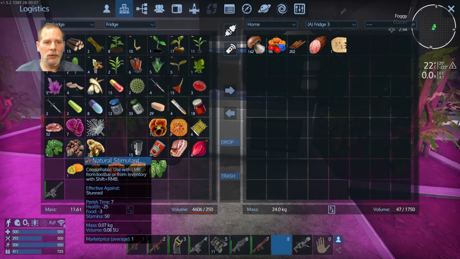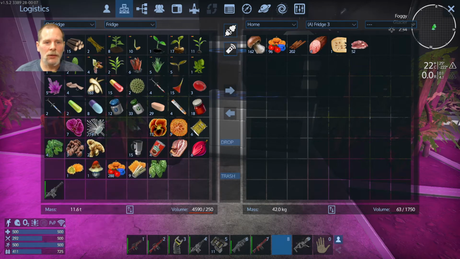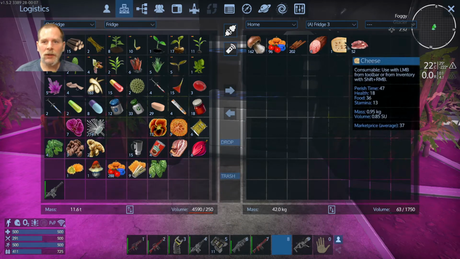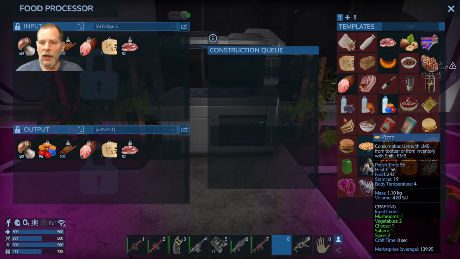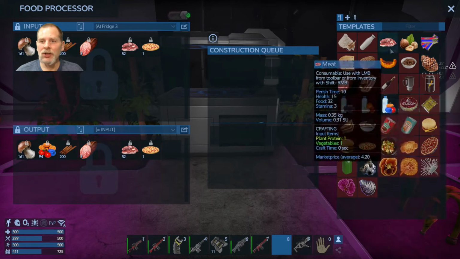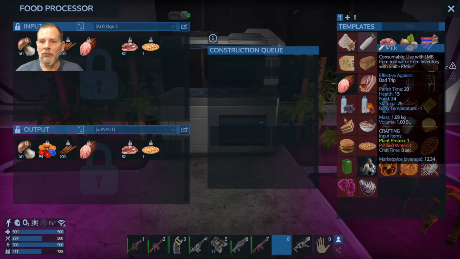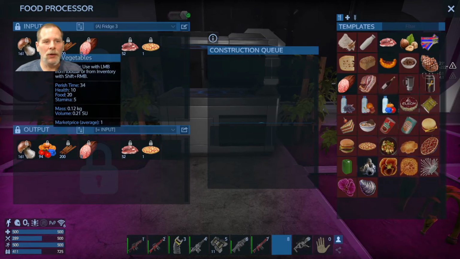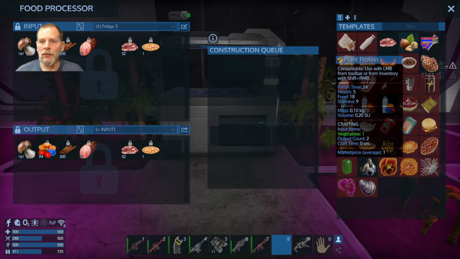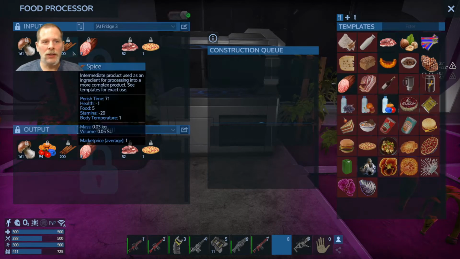Where is it? Where's our protein? There's our meat. Why am I not seeing the plant protein? Am I just missing it? All right, let's see what we need to make our pizza. We have it. Okay, we don't need protein. All right, can we make 10 pizzas? We can make one. So we need more cheese. And to make cheese, we need milk. And to make milk, we need plant protein, which we can make from vegetables, right? Yeah. So we just need the water.